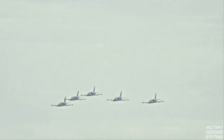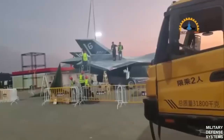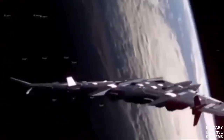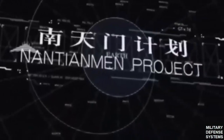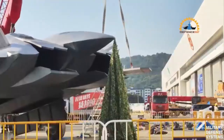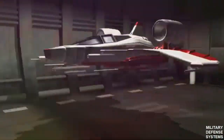China's 6th Gen White Emperor B stealth fighter breaks cover. A mysterious Chinese aircraft recently surfaced at the Zhuhai Airshow in southern China, capturing attention with both intrigue and skepticism. The sparse publicly available information has fueled curiosity, with only a single information placard near the plane offering clues about its purpose. According to this signage, the aircraft is the latest contender in China's 6th Generation Fighter Program, dubbed the White Emperor B, a model intended to serve as the backbone of the nation's ambitious space air combat project, known as Project Nantianmon.